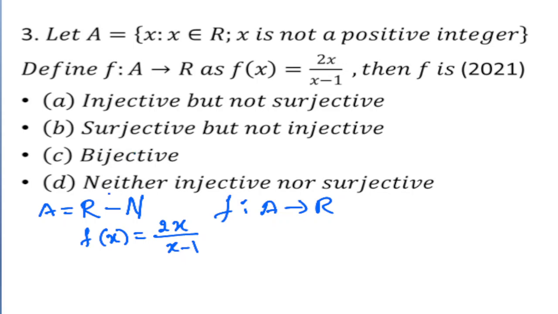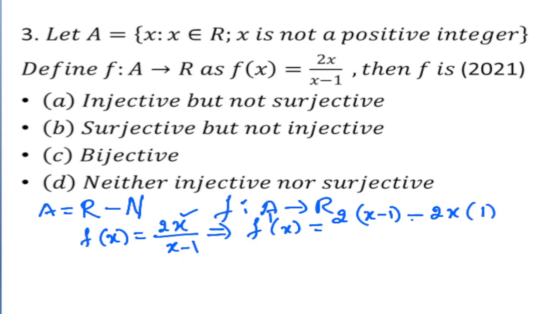Let us find f dash of x here. Differentiating the function, f dash of x, the function is in the form u by v, so the formula is u dash v minus u v dash divided by v square. U dash means numerator differentiation, 2x differentiation is 2, and the denominator function we keep as it is, minus, keep the numerator function as it is, denominator function differentiation, x minus 1 differentiation is 1 minus 0, that is nothing but 1. 1 differentiation is 0, x differentiation is 1, divided by x minus 1 whole square.